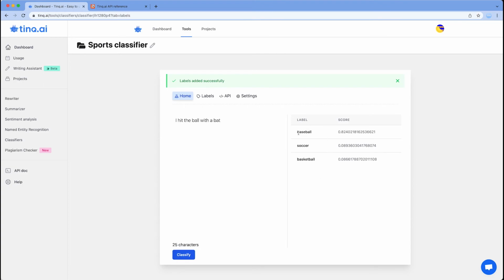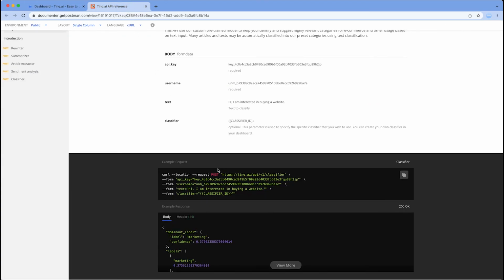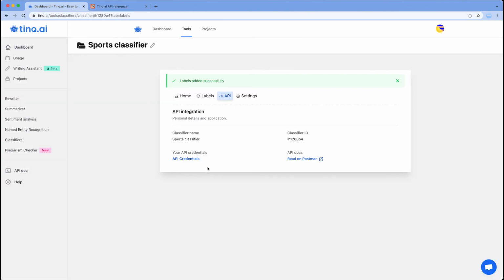So our classifier works, and this video was just a demo to show you what you can do with the classifier. You can customize it as much as you want and add as many labels as you want. Our AI is going to determine what you're talking about and help you to classify a large amount of content. You can use the API to achieve that, and you can process a large amount of text. In another video, we'll build a real life demo of the classifier, first using Zapier, and show you how you can automate many processes using Zapier, and also, for those of you who love to write code, how you can implement it in PHP or even Python.